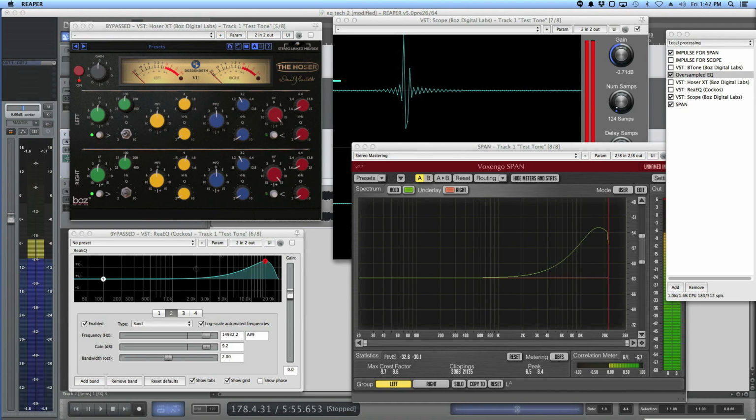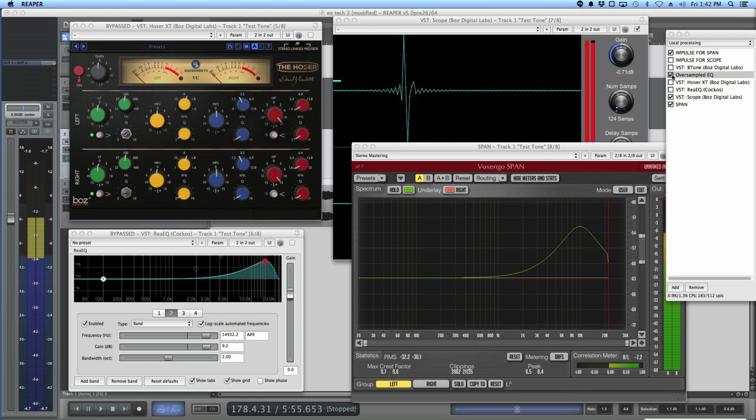Now, this comes at a cost, however. If you look at the CPU usage, this particular plugin uses about 1% CPU to get that oversampled effect. The other downside to using oversampling is that you have this delay compensation that you need to take care of. And the problem with that is if you're using this on every track, it starts to bog down your DAW, and it becomes kind of a nuisance to use this on 50 tracks or whatever. So we didn't want to go that route.